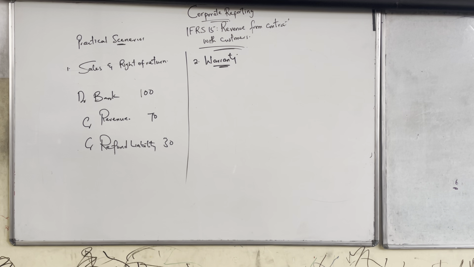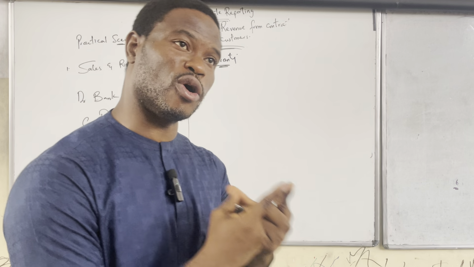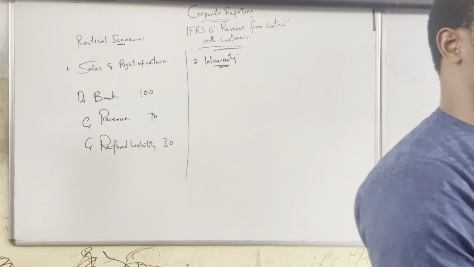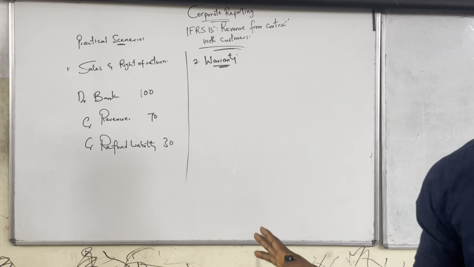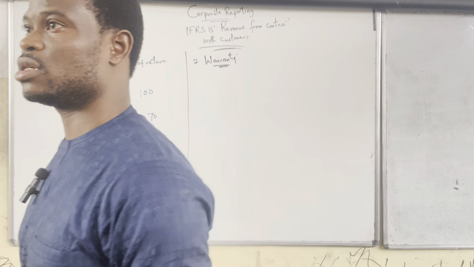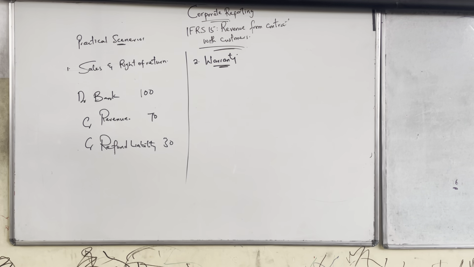We will see that as what? Separate performance obligation. And if a customer should key into that separate warranty or that extended warranty, you recognize that one as revenue separately in your books. And that is it about warranties. Okay? I think there's a question here we can look at on that in the notes to clarify extended warranty. Okay, there's an example on page 126 of our handout.